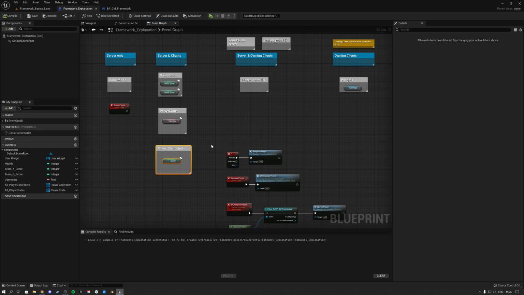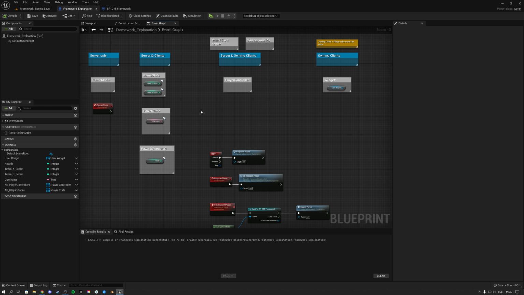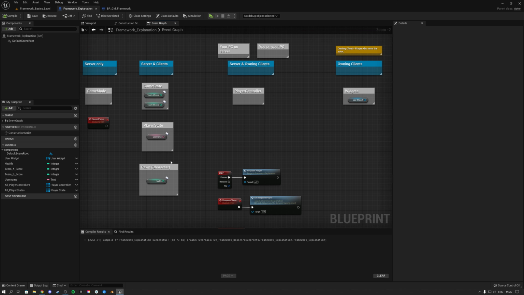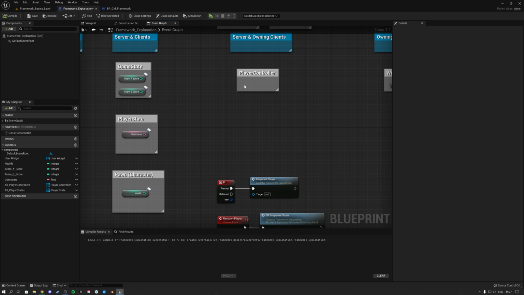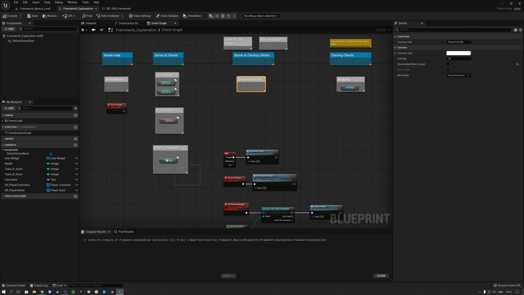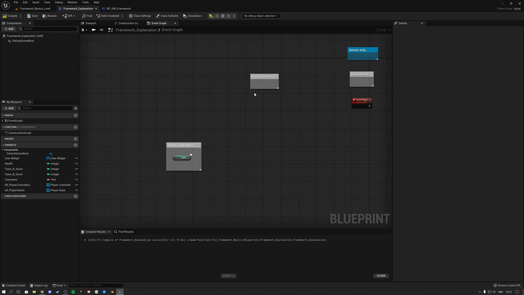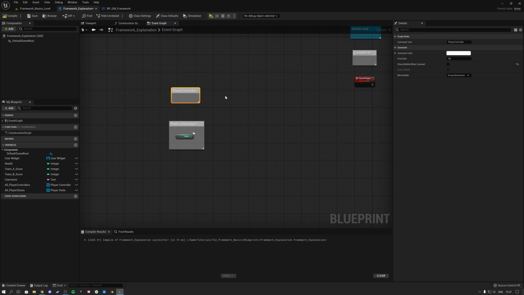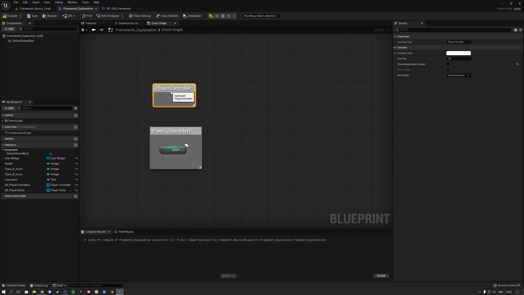Alright, now that we understand the pawn class as well, we looked at most of the framework and most of the important classes here. Another good thing to know is that there is a relationship between the player controller and the pawn class. You could basically draw a line here between the player controller and the pawn class. Let's get this out of this example and copy it over here. The relationship between these two is that the player controller is basically above the character class.